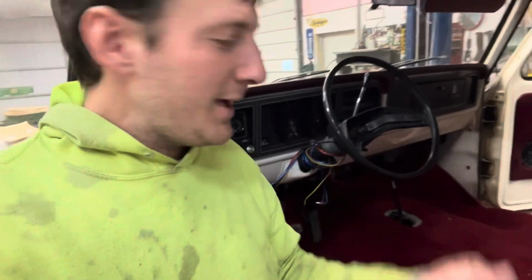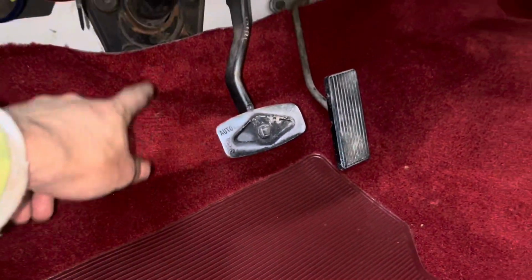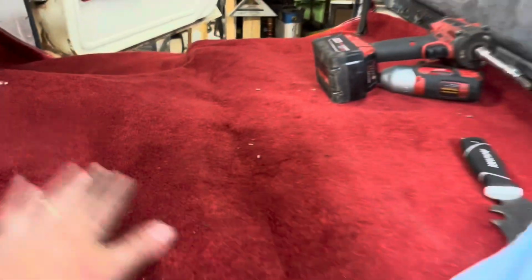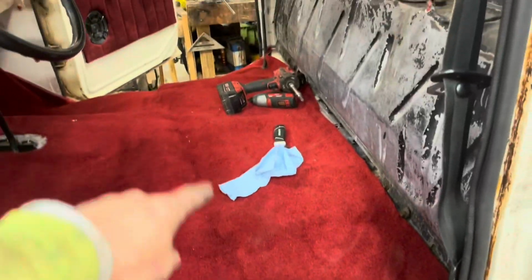So I'm just slowly cutting holes in the carpet and making things line up. Got the fuel line, got both the passenger and driver seat belts done. You saw me cut the hole for the shifter. I do have the headlight high beam set. I gotta figure out how I want this top to end, but I'm ready to put the boot on and we should be ready to get the seat in here soon.